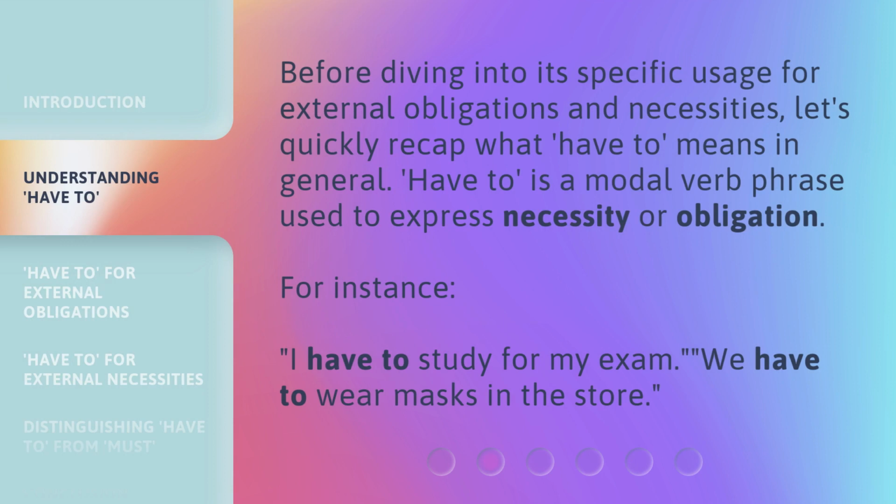Before diving into its specific usage for external obligations and necessities, let's quickly recap what have to means in general. Have to is a modal verb phrase used to express necessity or obligation. For instance, I have to study for my exam. We have to wear masks in the store.